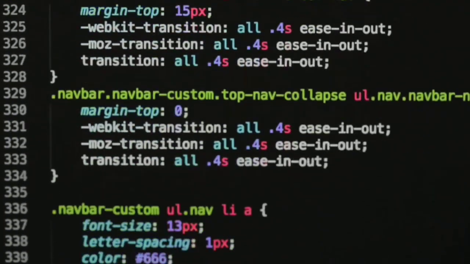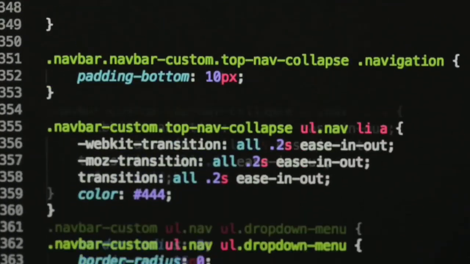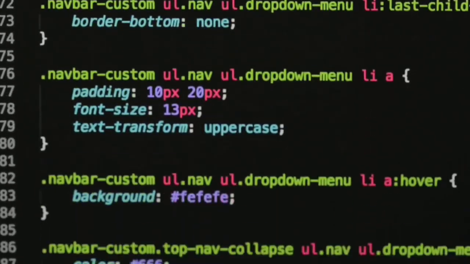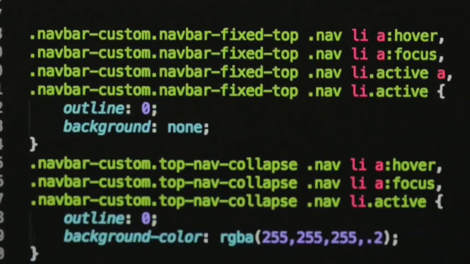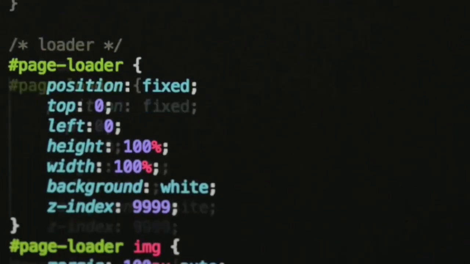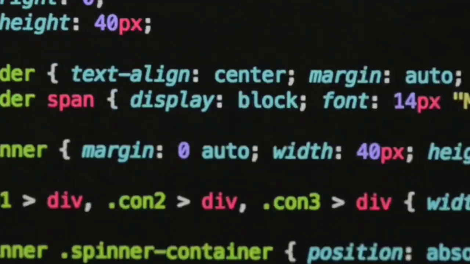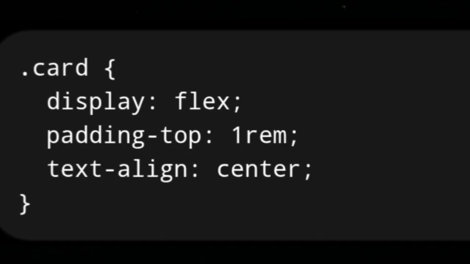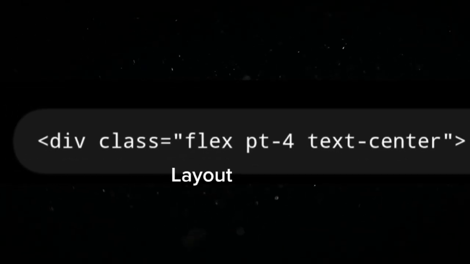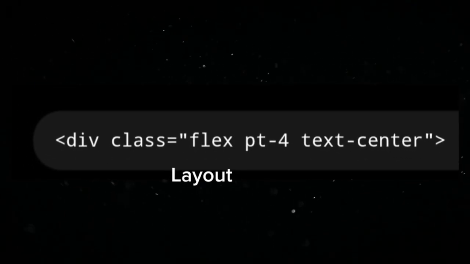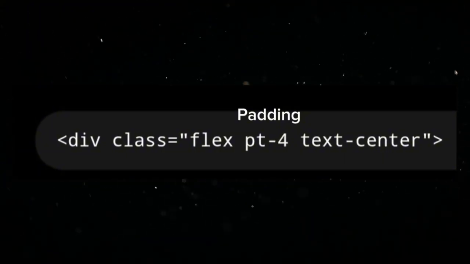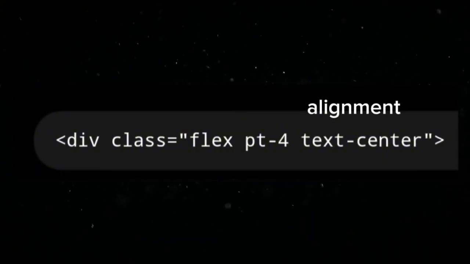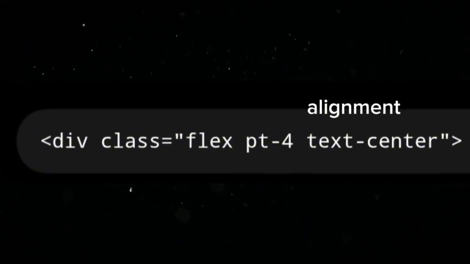Tailwind introduces a completely different philosophy called utility-first CSS. Instead of creating custom classes, you use small, reusable utility classes directly in your HTML. For example, instead of writing CSS like this, you simply write, each class represents a single styling rule. `flex` controls layout. `pt-4` controls padding. `text-center` controls alignment.